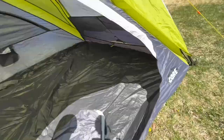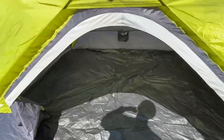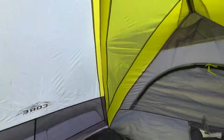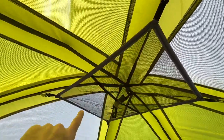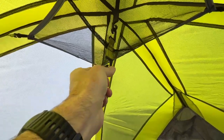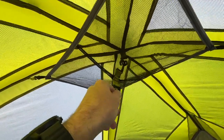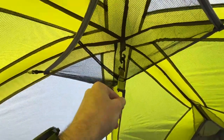Here's the opening — it's short but wide. And here we are on the inside. This has a little loft; I'll put it up. I connected it at the four corners and in the middle. You can hang a lamp or a fan up here and stow small items — like glasses or a smartphone — so they don't get lost amongst all your gear.